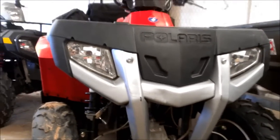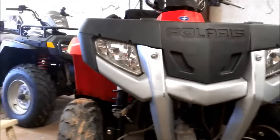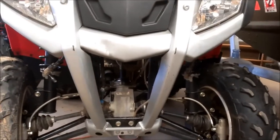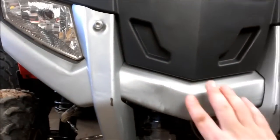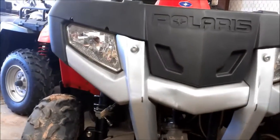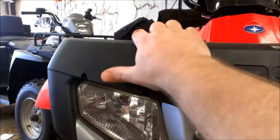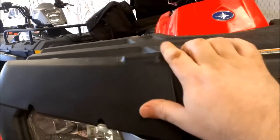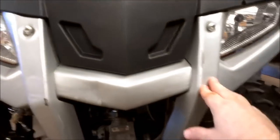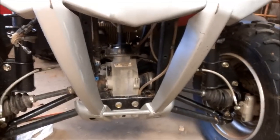Today I'm going to work on the front of a Polaris 300 Sportsman. My 15-year-old daughter caught a couple of trees in it one day. These bends don't bother me so much — this is a built-in brush guard that the 300 Polaris came with — but it's pushed this part of the front up. You can see it's higher than this part, and by pushing up this plastic, it makes the storage compartment hard to open. The storage compartment is binding on this front, so I need to take this brush guard off to figure out what's bent back there.